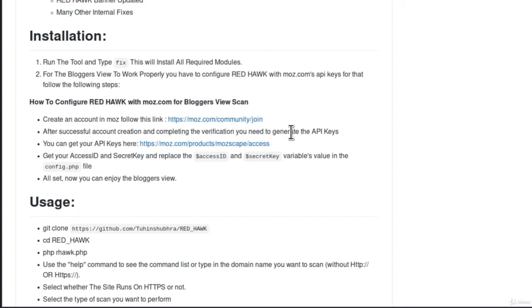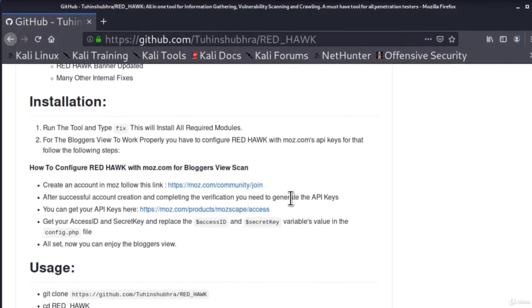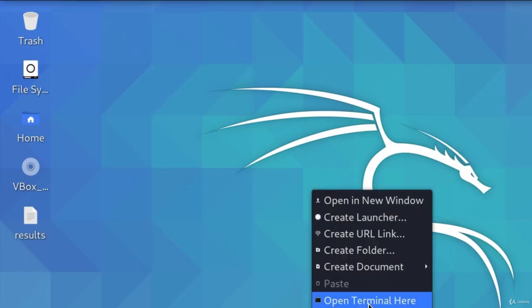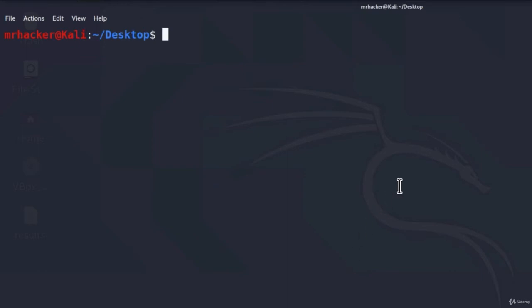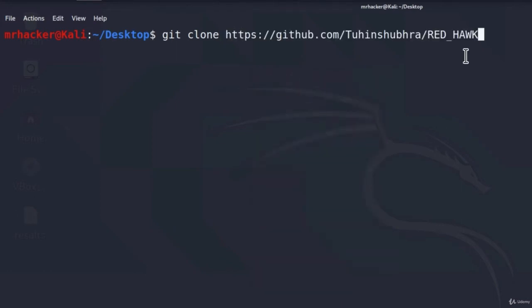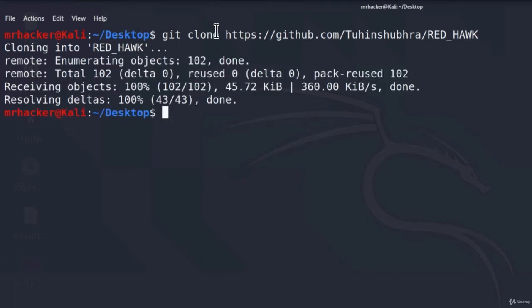However, to just download a tool from GitHub, you will always use the same command, and for this command what we need to do is copy the link to this tool. So copy up here this link, right click, copy. Let us lower this page and open our terminal. And the command is git clone. And by the way, make sure that you're in the desktop directory before you run this. Then type git clone, space, and then paste the link and press enter. And this is the command that we use to download a tool from GitHub.